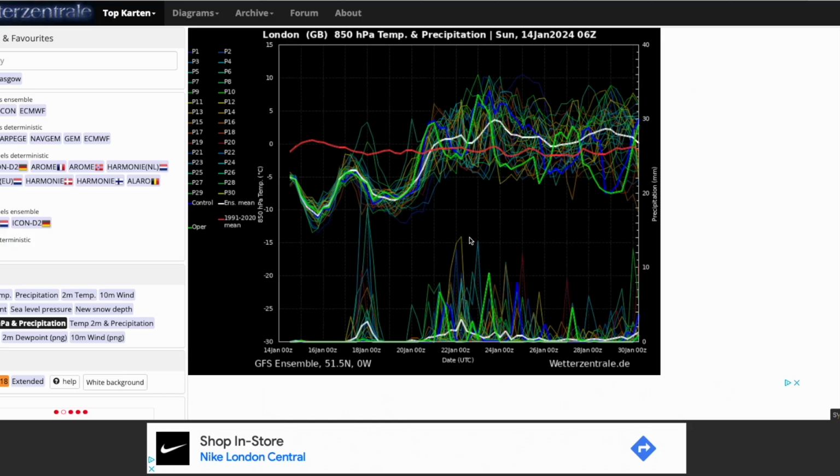If we finally finish by looking at the latest ensembles, you can see the very cold conditions over the next week. Still, you can see these big precipitation charts for London. That is runs still getting that precipitation into the south. So again, still a third, maybe even a half of ensemble members here getting rain or snow, most likely snow, into London. So again, lots of uncertainty still remains. We've nowhere near got enough confidence for me to say there's a chance of heavy snow, but it's a very small risk.